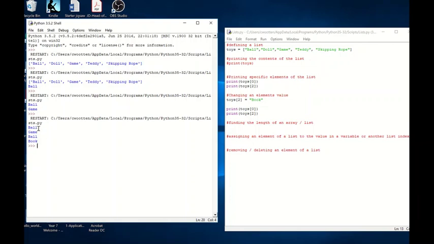Okay, so the first two prints, ball, game, were for these two, and now it says ball, book, because I've updated toys 2, in position 0, 1, 2, game with book, and now it's printed book.